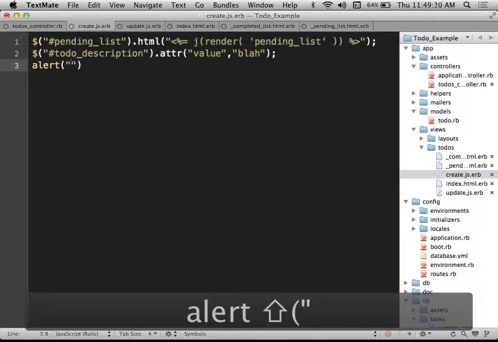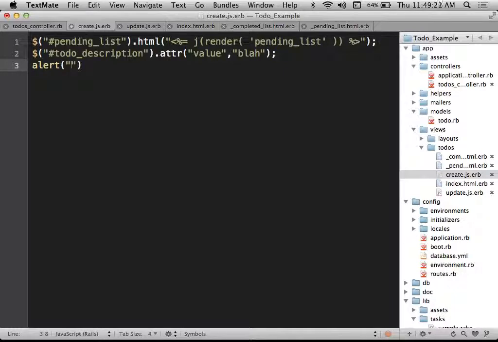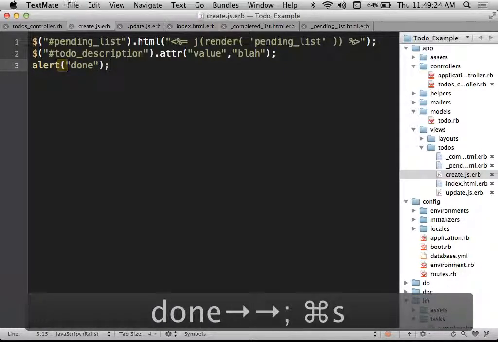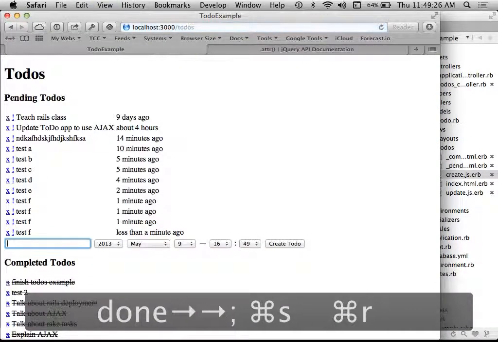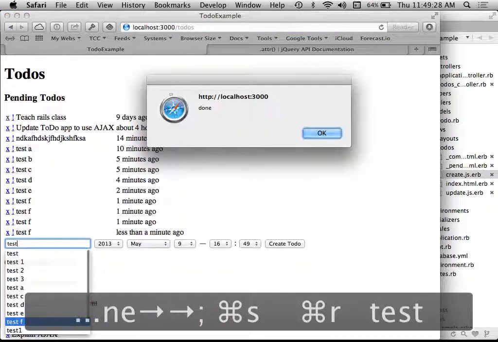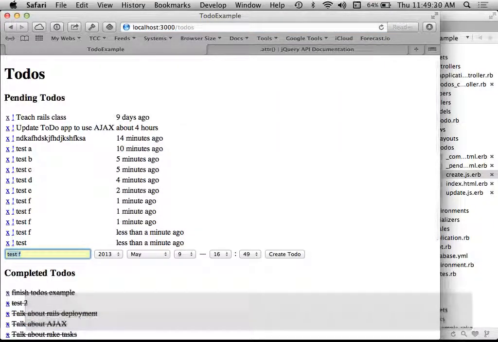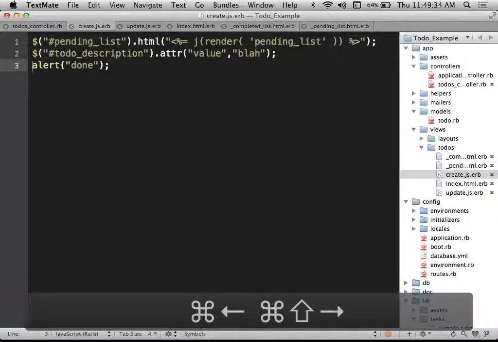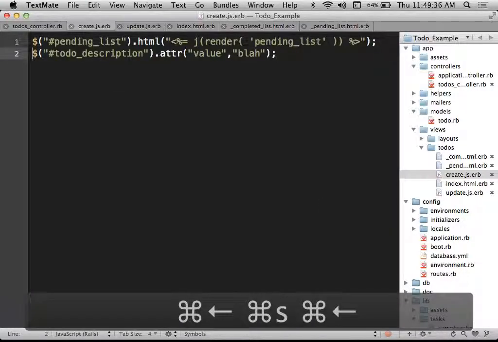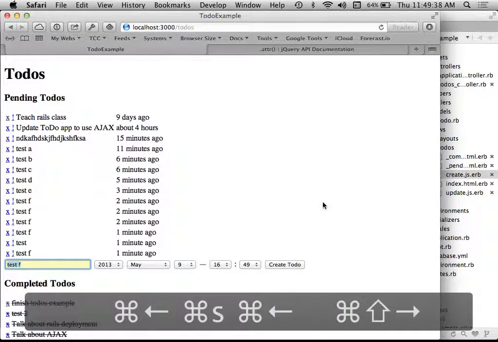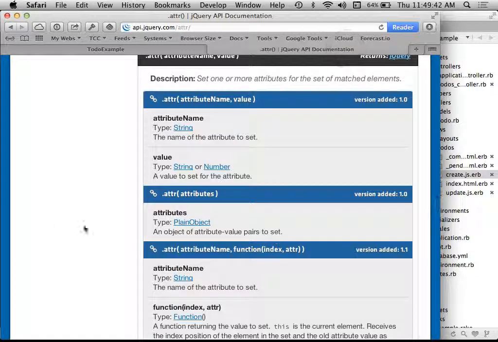Start getting the impression that it's not even running that for some reason. Put an alert in there to make myself feel better. Yeah, done showed up. For some reason I'm just not getting that value to change. attr's not doing it, value didn't do it.